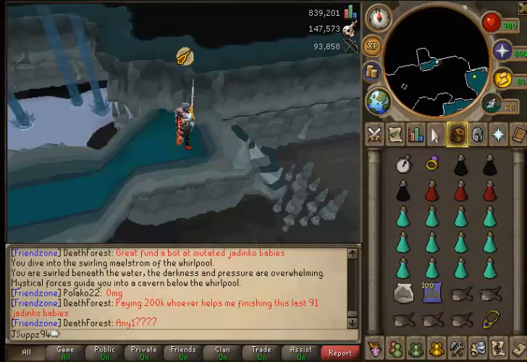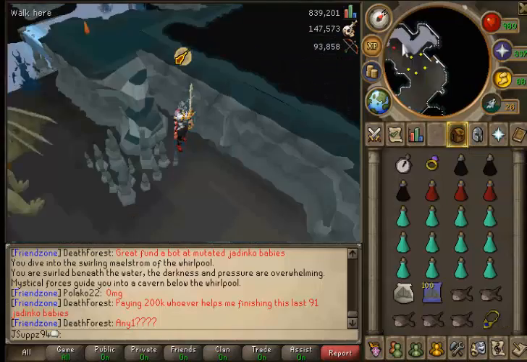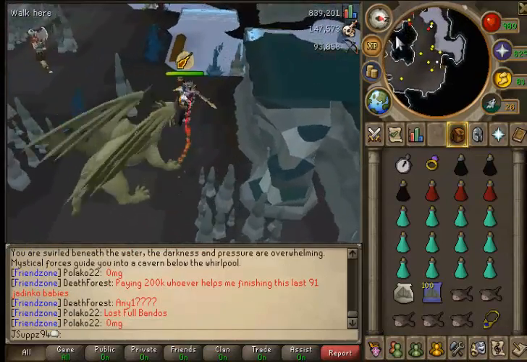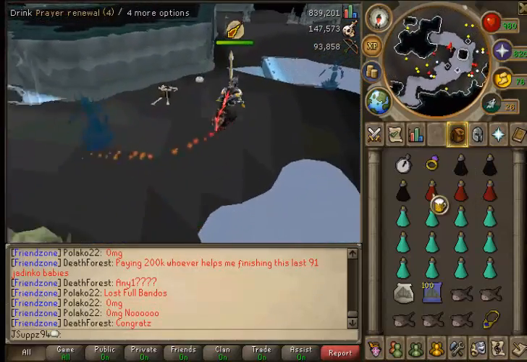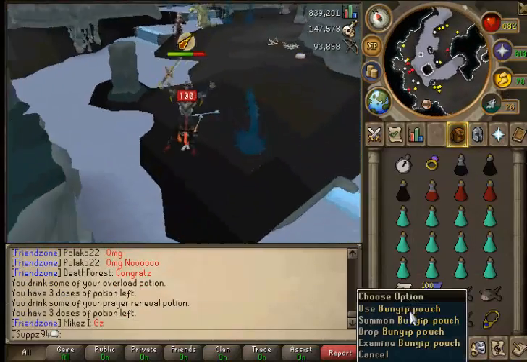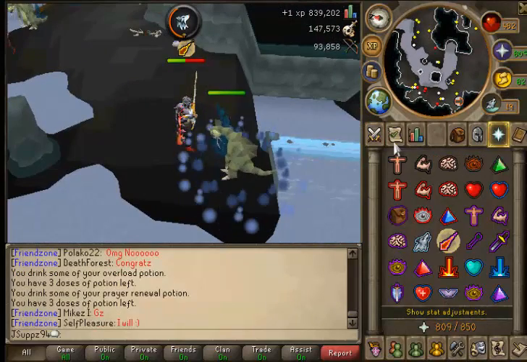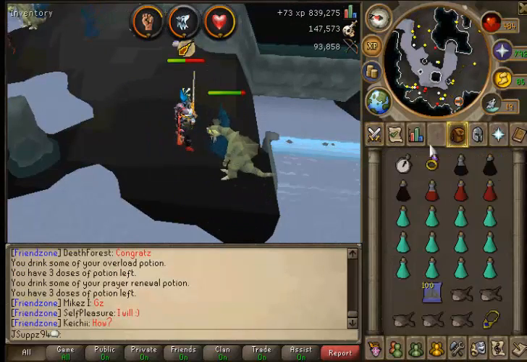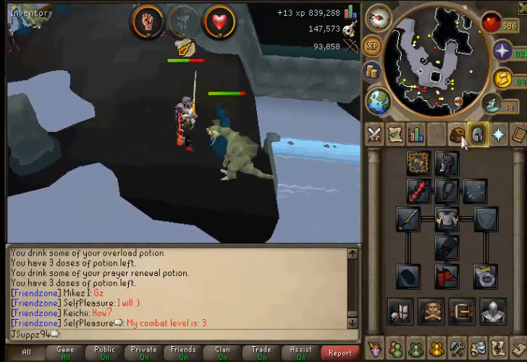Okay, so if you haven't potted Super Anti-Fire or something, you should pray magic and then run as far west as you can so the dragon gets off of you. Well, obviously pot up. Make sure you use the prayer renewals. It's very useful. And then use the crush mode to kill them. And that is basically it. You just keep killing them, and kill and bang and kill.